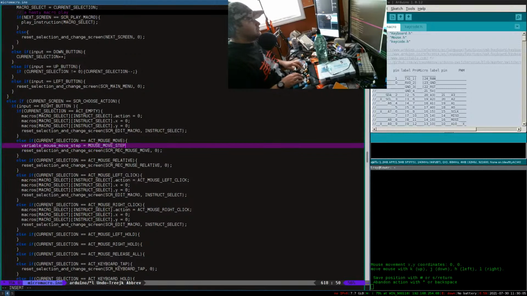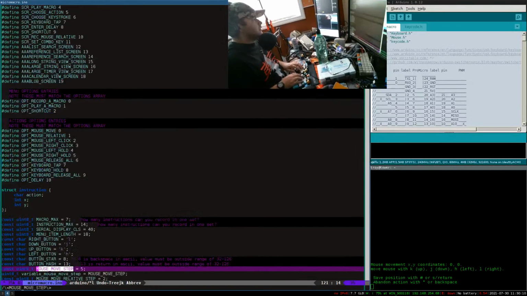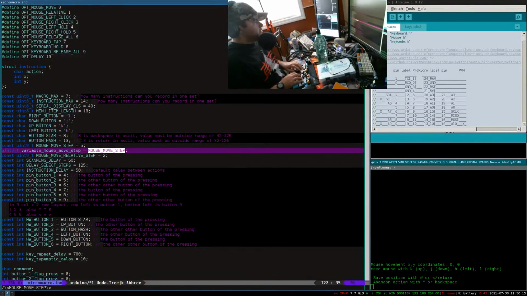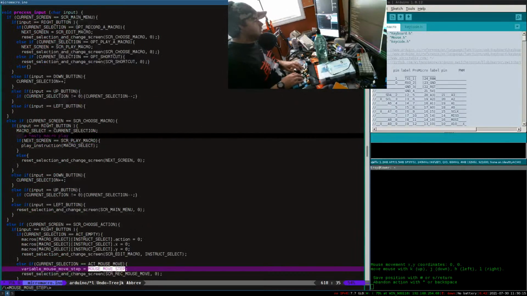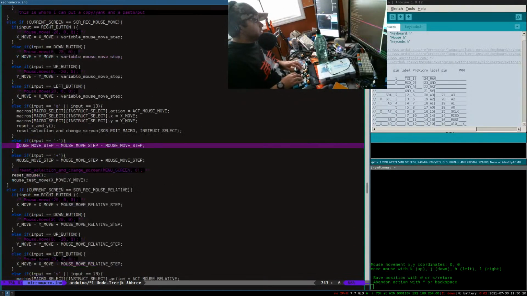There we go. We'll reset it back to the default value, that way we can adjust the default value later and make tweaks to it. And we shouldn't use it anywhere else.